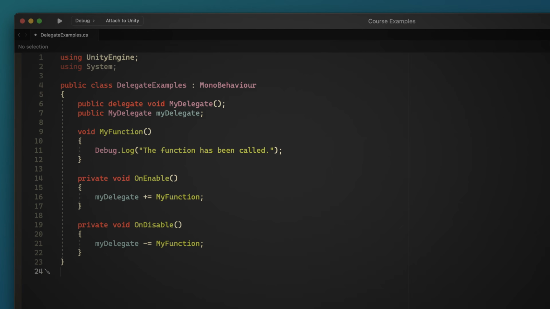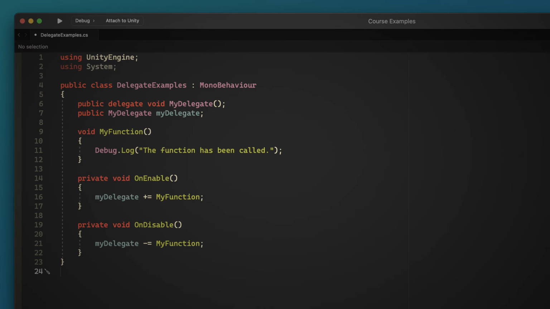Typically you do this in OnDisable, which is always called whenever a script is turned off or destroyed. And when coupled with OnEnable, allows you to basically enable and disable a script's subscription to a delegate when turning it on or off. If the subscribing function is in the same script as the delegate, then this doesn't really matter, as destroying the script would remove the observer and the subject.